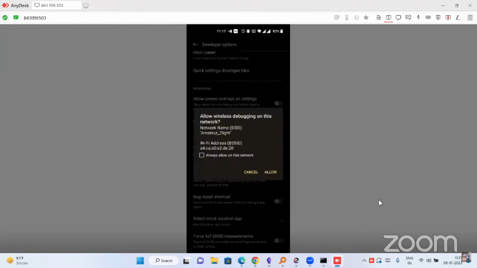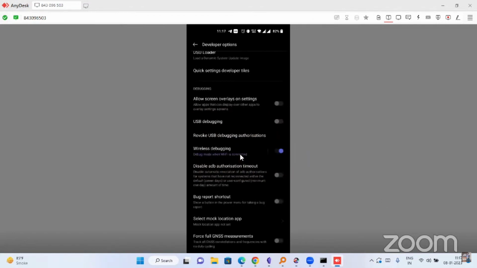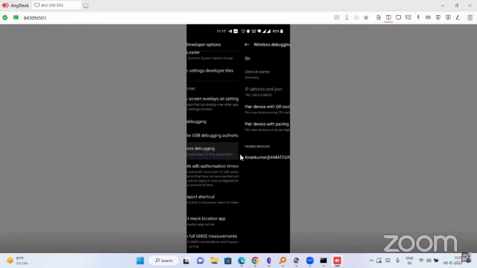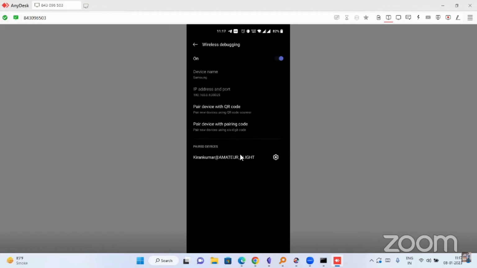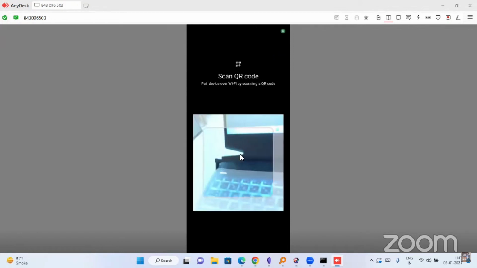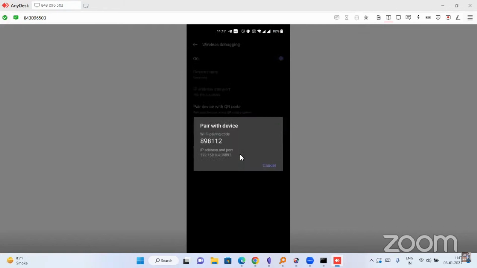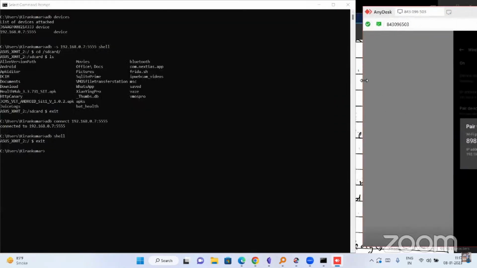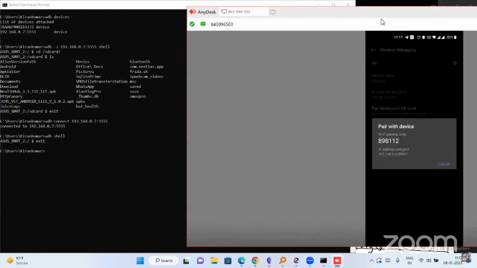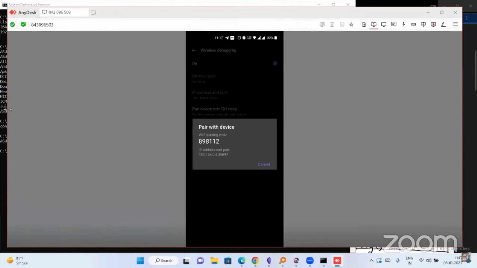I am enabling wireless debugging. So it is asking me to allow this network. For example, if I am allowing it, so this is wireless debugging. But for this, I need to click here, and there's something called QR code or pairing code. So I have to enter this pairing code into my device to connect wirelessly. Initially there was no OTP or anything in place, but now Android is becoming more and more secure, and now we need this OTP in the latest Android phones.